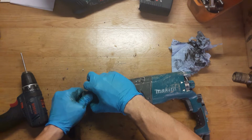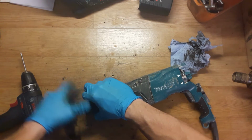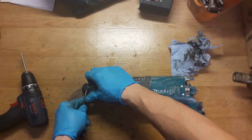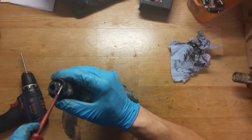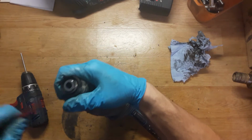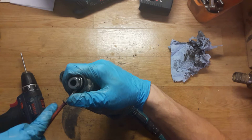The tool holder cap. You can remove it with your fingers or with screwdriver. I can't remove it with my fingers, so I will remove it with a screwdriver. It's a rubber, so it's easy to remove. Okay, the ring, of course you can use the pliers, but it's easy to do that with a screwdriver, so I'm always doing that with screwdriver.